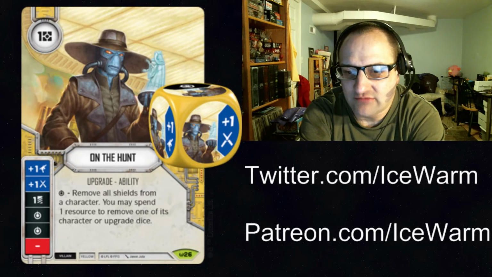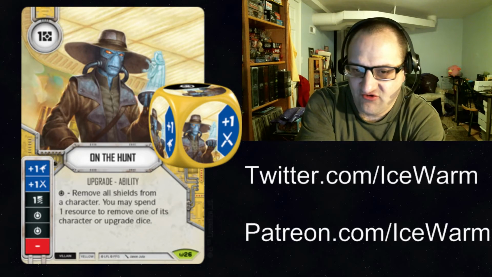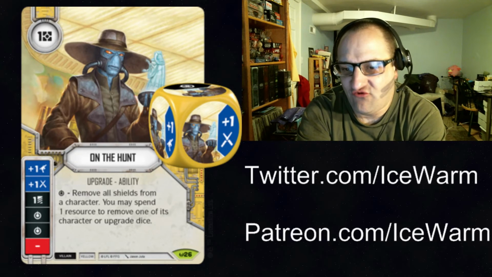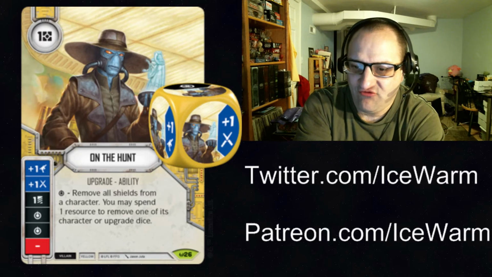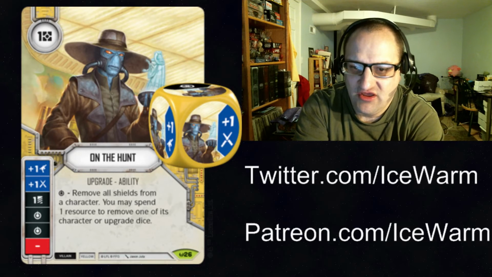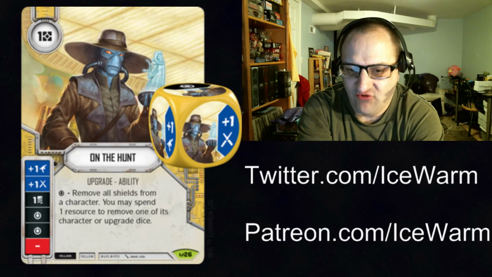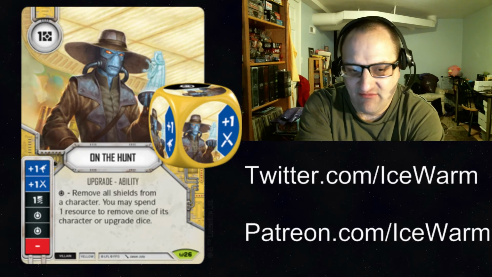So let's say Thermal Detonator. You can use a special on this to remove all the shields off a character. Maybe do the 1 resource to remove the die, and then you can have Thermal Detonator resolve that and hit everything for 3. And the character that had all the shields removed is going to be taking 3 damage right to the card, and their shields are going to be gone, so it's not going to be able to prevent that damage.